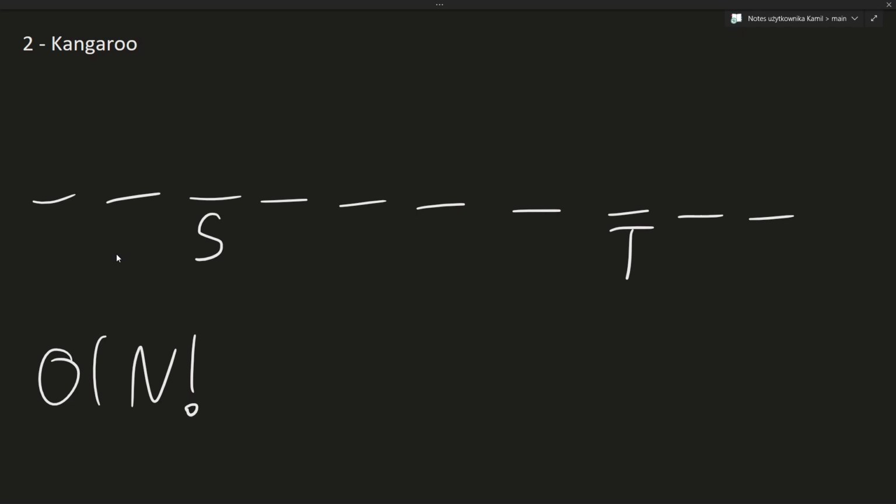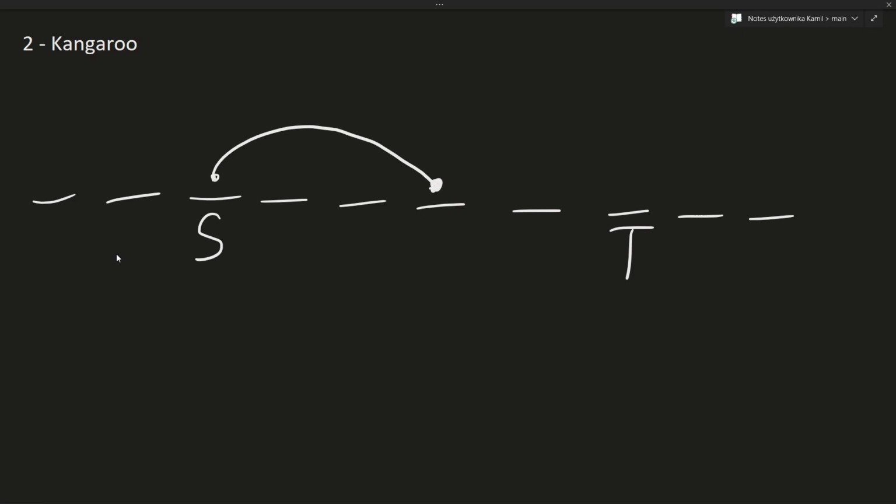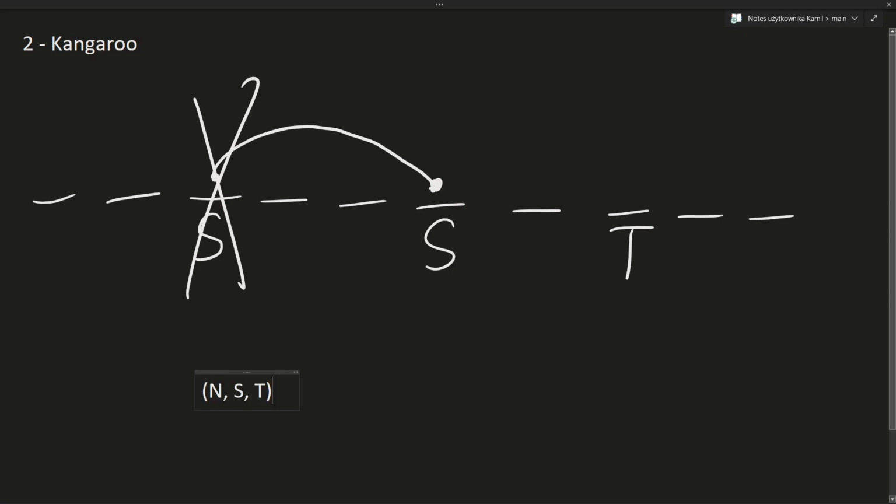Then, when we make the first step, what now do we need to count? What's the remaining state of the game? Well, we no longer have access to that position. Now this is the current starting position, and we have n-1 positions in total. So from state n, s, t, we moved to n-1 remaining nodes. S is somewhere else, so I will call it S prime, and T is also somewhere else.